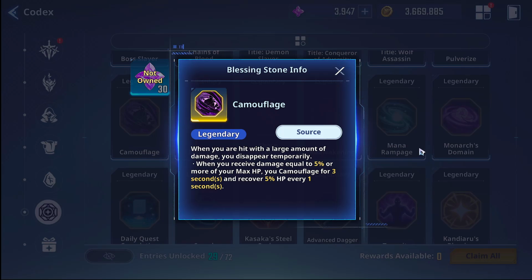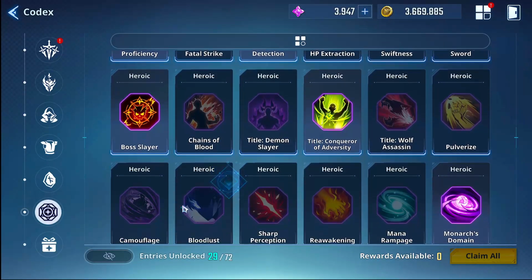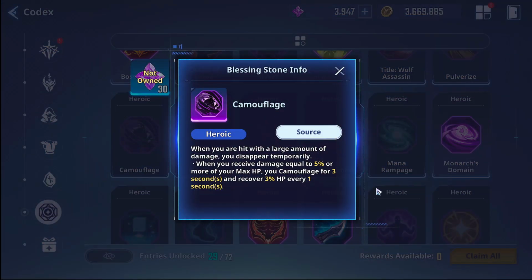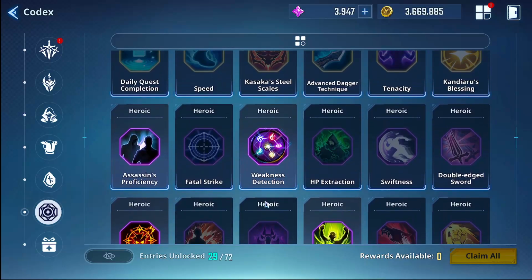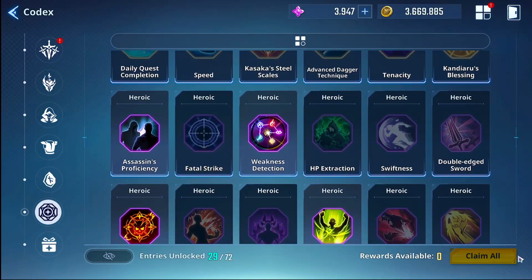The healing is kind of whatever. Recover 5% HP every 1 second for 3 seconds. So you recover 15% of your life with Legendary. Again, most people aren't going to have that. Here, 3%, so 9%. So, yeah, I mean, it's cool. But the main thing with that is just the fact that you are literally camouflaged.